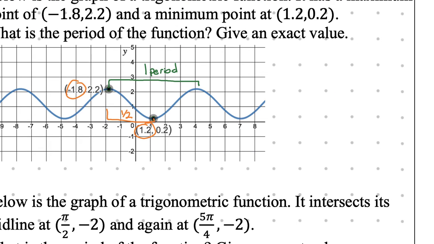To find this change in x, I'm going to annotate it delta x. Delta x is going to be 1.2 minus the other one, negative 1.8. Question, Ellery. Does it matter if it's 1.2 minus negative 1.8 or 1.8 minus 1.2? Either way is fine, yeah. I just need to find the distance between them. Know that your answer will always be positive.